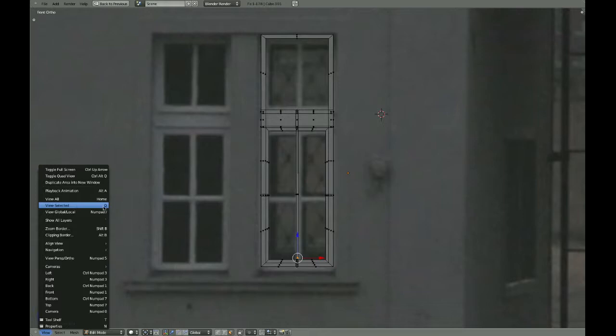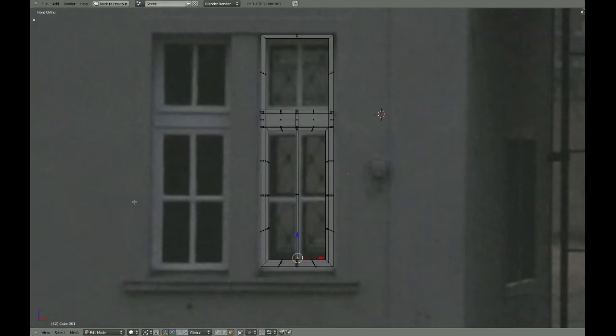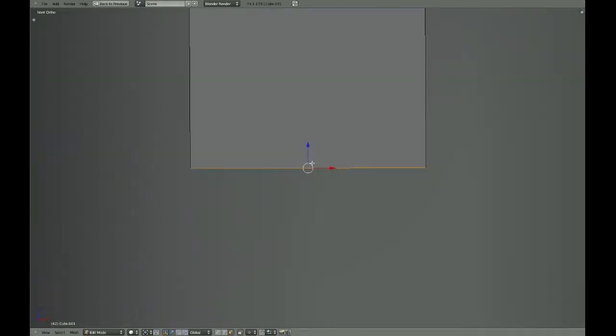You might have numpad and dot, which is fine. If you want to change this, you just need to right click and go to change shortcut, and it gives you the option to change the shortcut. But I'm going to press Q for now, and what that does is zooms me straight into the area that is selected.